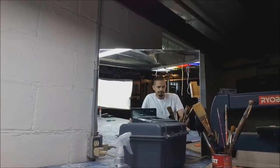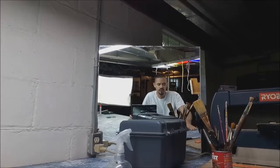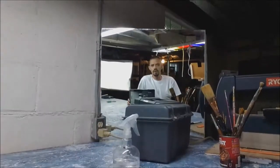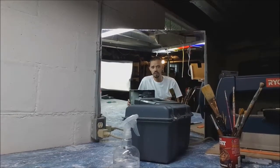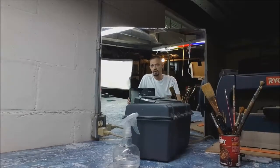And why wouldn't you want to see the flaws? Because if you don't see them, then they're there, and it's bringing the artwork down. So it's a good idea to have that. So that's a real handy tip. If you're not using that already, I would encourage you to do that. So these are the improvements on the studio.